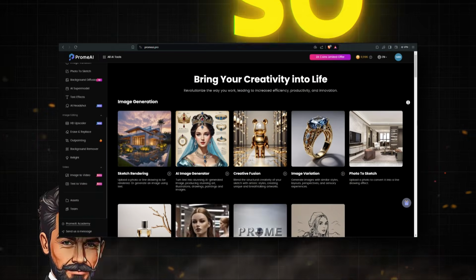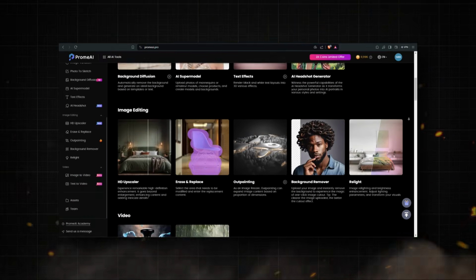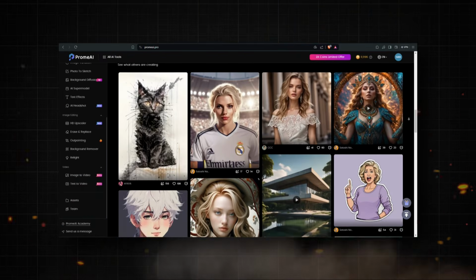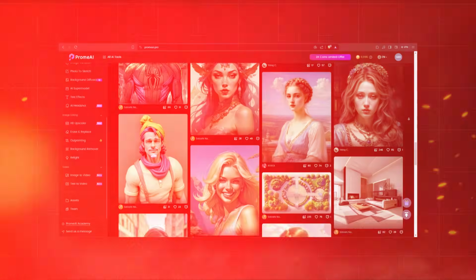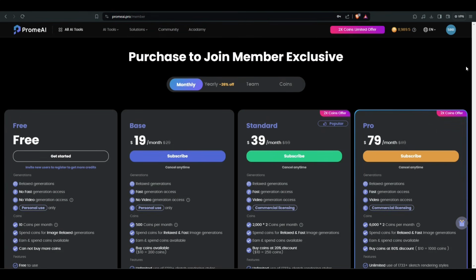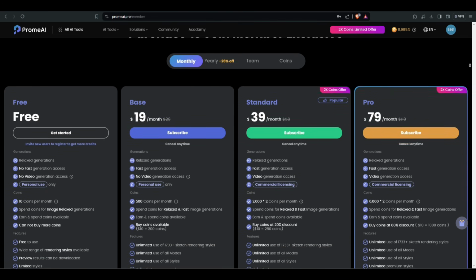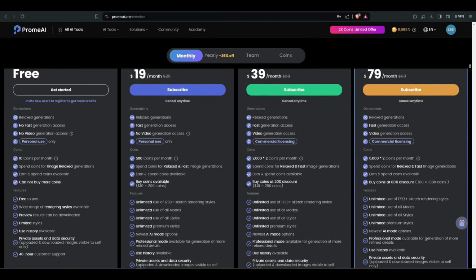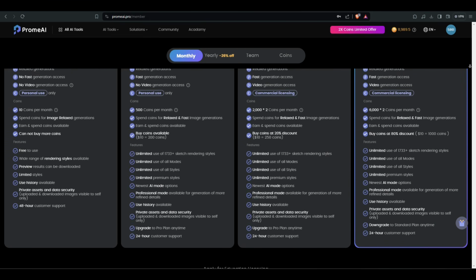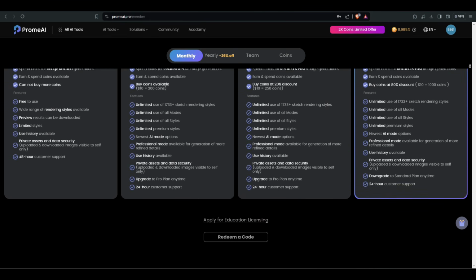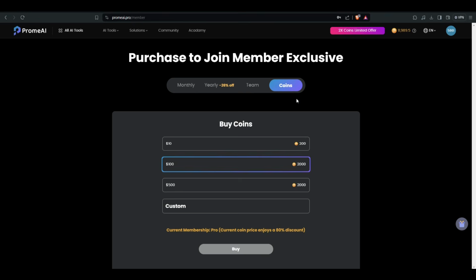So, I guess you too haven't seen any other AI company to provide you this amount of crazy AI tools in a single place. And to get the most out of this, I would suggest you get one of their paid plans because it will save you a lot of money, as you are getting many AI tools in a single place that you might have been paying the same amount to use a single AI tool. You can also directly buy coins if you want.